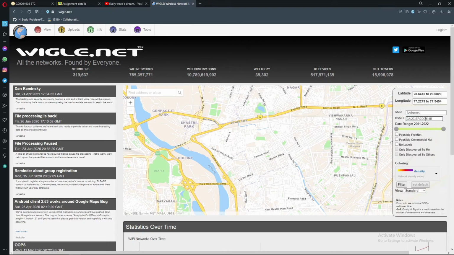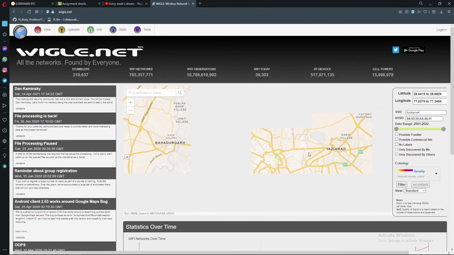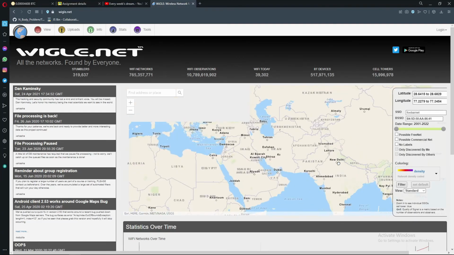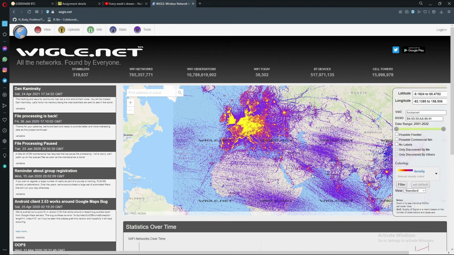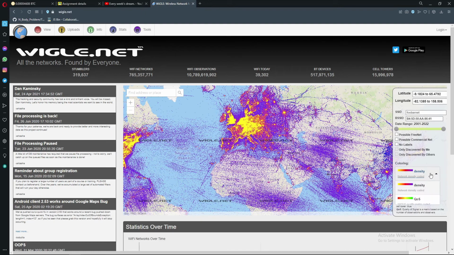We can paste the BSSID here, and I'll ask for nothing. Let's zoom out a bit and find out if we can see it. I don't want to see density, I just want to see channels. Maybe this will work.